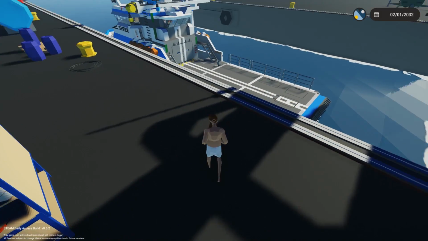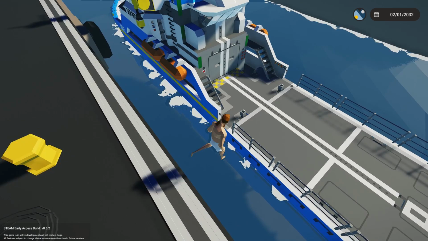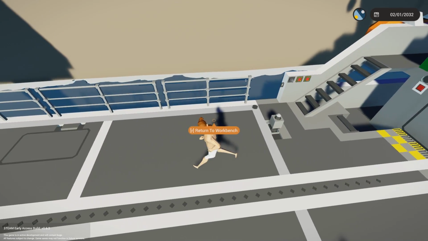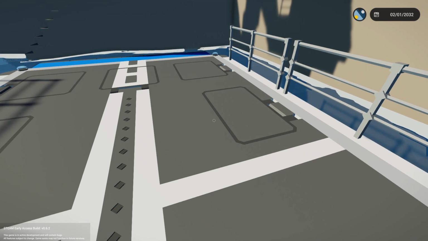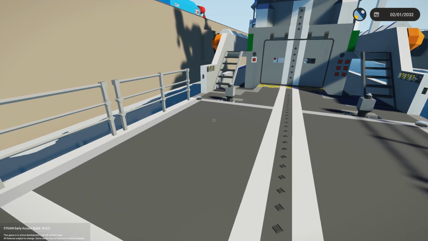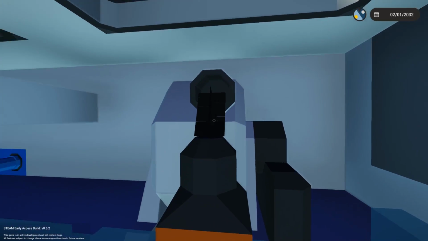All right, and I thought we'd take a look at one more creation. Now, we played with a plane. Let's go check out a very impressive boat. I'm actually lagging a little bit because this thing's pretty damn complex. Now, I've never used this. It's called the Norland-class multi-purpose vessel. It's just a big boat. I thought we would try that out. I have no idea what I'm doing, clearly.